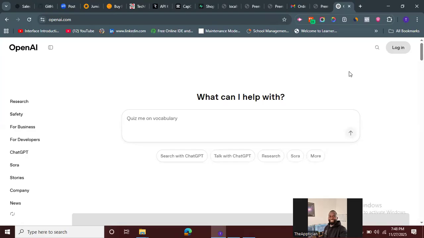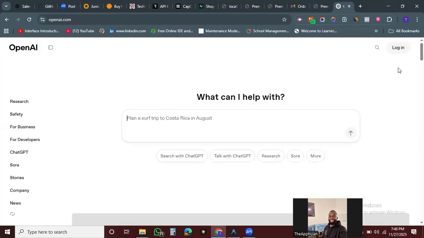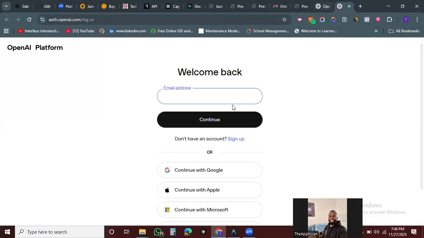It's not really a big deal. You can get that once you log in. Look for API, copy it, and put it in your environment variable for the backend or server. Yeah, good to go.